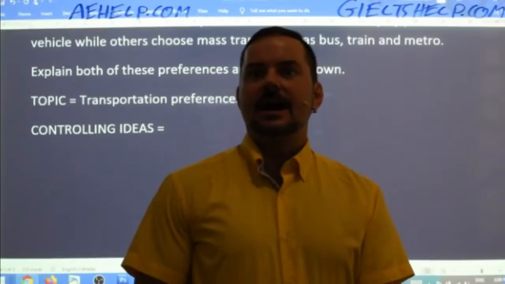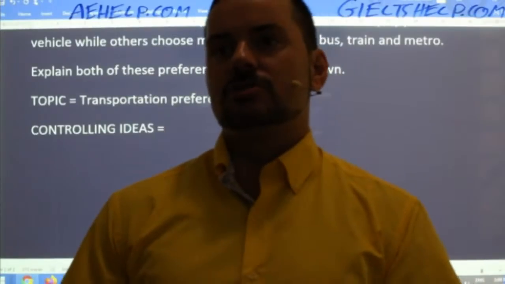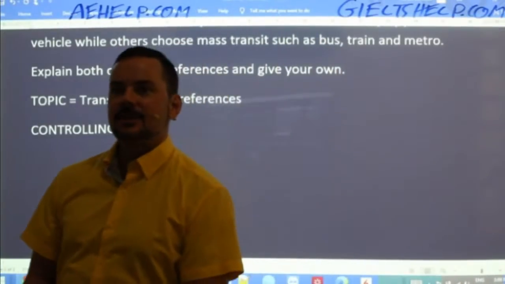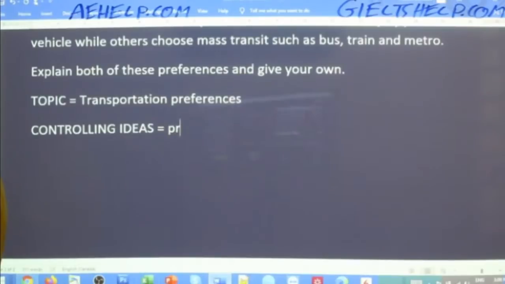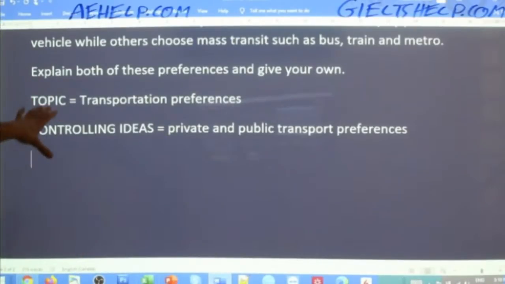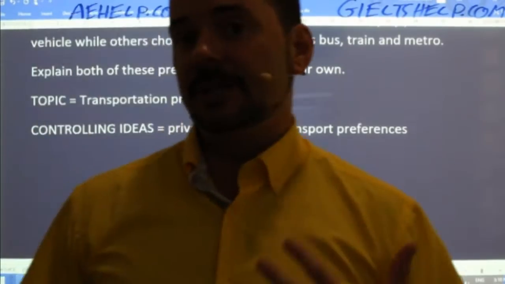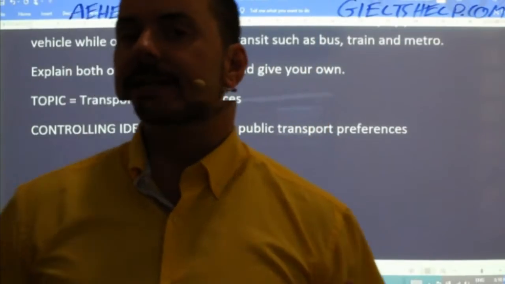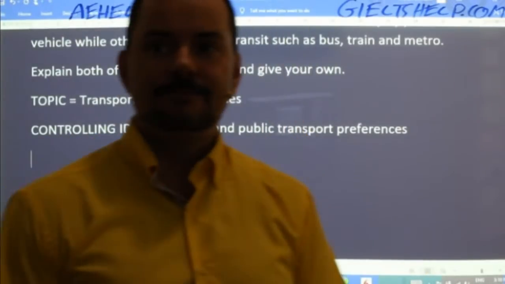Okay. Abdi Jibar, Abdi Samed, I love your answer for the controlling idea. So public and private transport preferences. All right, those are the controlling ideas. Okay, so simplify, always simplify. All right, learn to do this quickly. The more effectively you learn to do this, the better your ideas, the better your English, the better your communication, and hey, guess what? The better your band score, right?